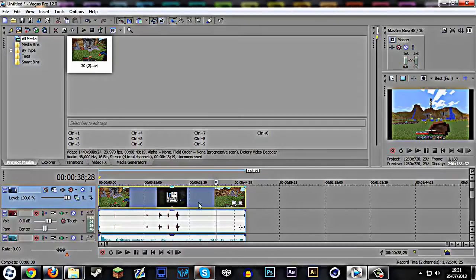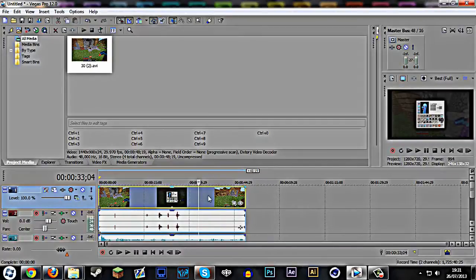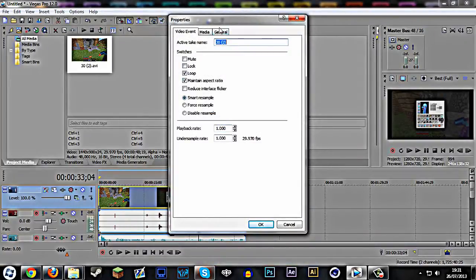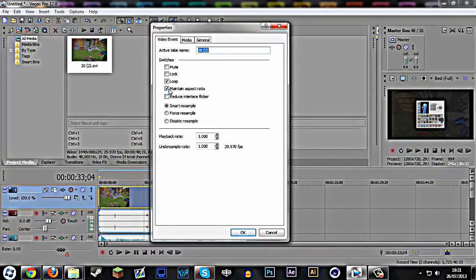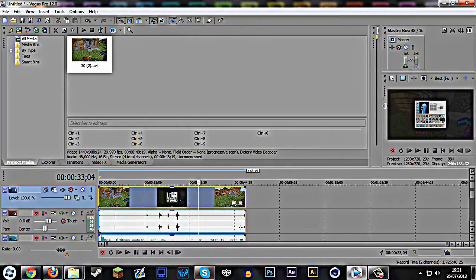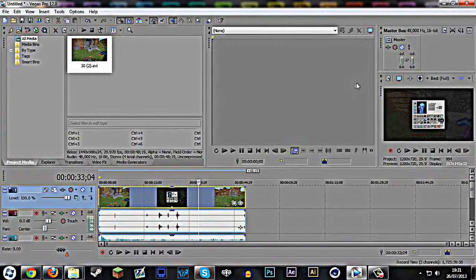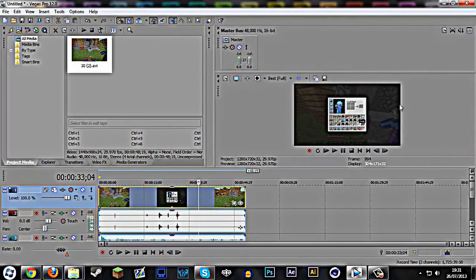But if you want to get rid of those black lines, you click off of here, then you click on the top layer, right click, go down to properties down the bottom, then you click on, now it says maintain aspect ratio, which means maintain what your video is recorded in. Now you just want to say, oh no, I don't want that, I want to stretch it. So you untick it, press OK, and then there you go, you've now done it. If I go into full screen mode, I'm not sure if that was actually recording it, but you've got rid of all your sides and it's just a little bit flattened. I think if you're starting off on YouTube, it looks perfectly fine to me.